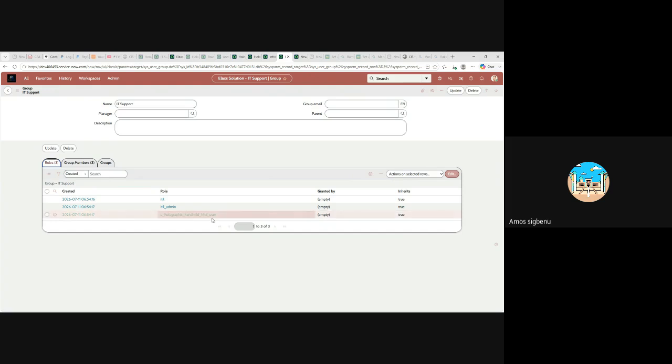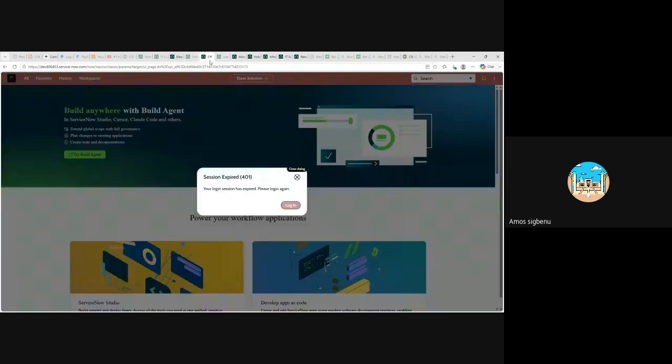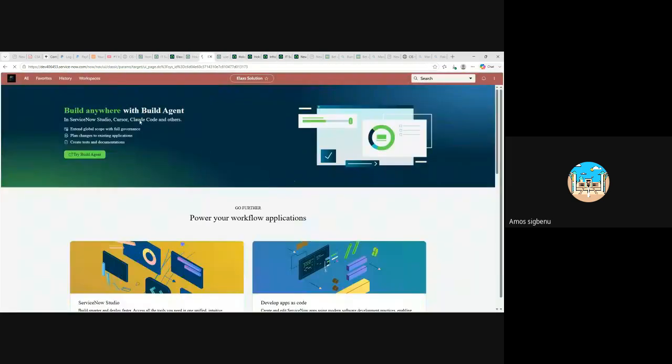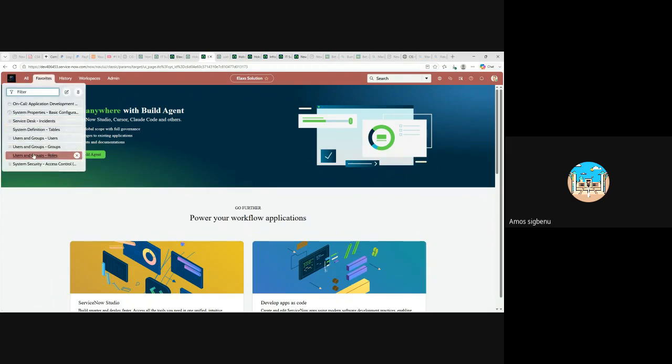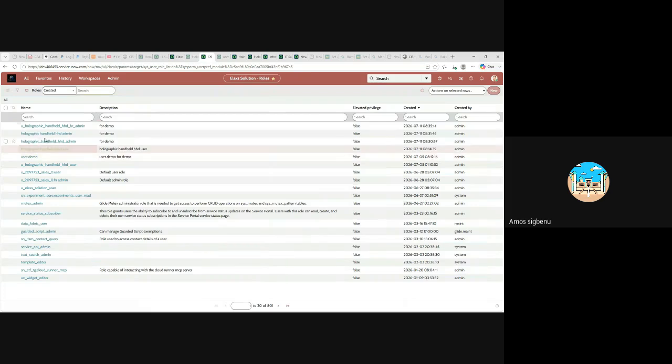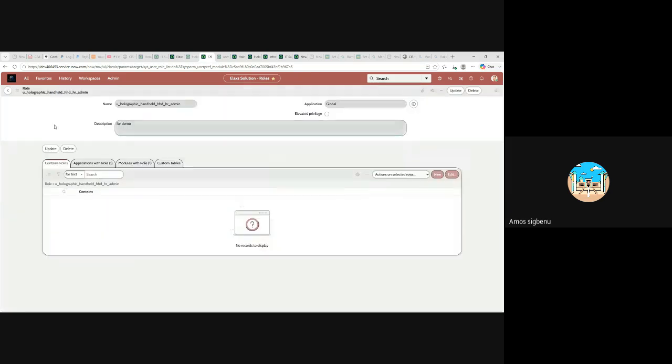Now, mind you, there are two different roles. On that role, I want you all to see the connection, how everything is all connected. Now, under your role, when you create a role, right, you need to add it to an application, a module.